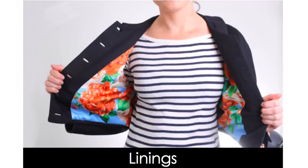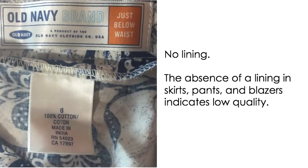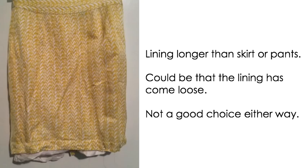Okay, our next topic is linings. The first telltale sign of a low quality item is the lack of a lining. So you will see, like on this Old Navy skirt, there just isn't a lining on the inside. There is just the serged edge of the item and no lining at all. Also on this black and pink skirt that you guys can pass around, there's no lining. So usually when I see this, I just immediately pass because that is a sign of a low quality item.